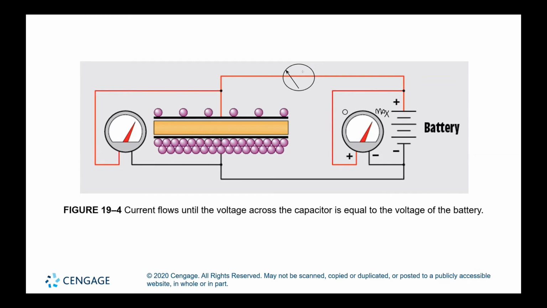And you may wonder, why does that happen? Simple enough. Right at the very beginning, when the capacitor is discharged, we are going to have a very large flow of current flowing through the wires to charge the capacitor. But as the battery and the capacitor reach equal potential difference, the amount of current that will continue to flow through the wires is going to diminish. And when they have the same potential difference, there's not going to be any flow of current through the wires anymore. So that's why the current will drop down to 0.